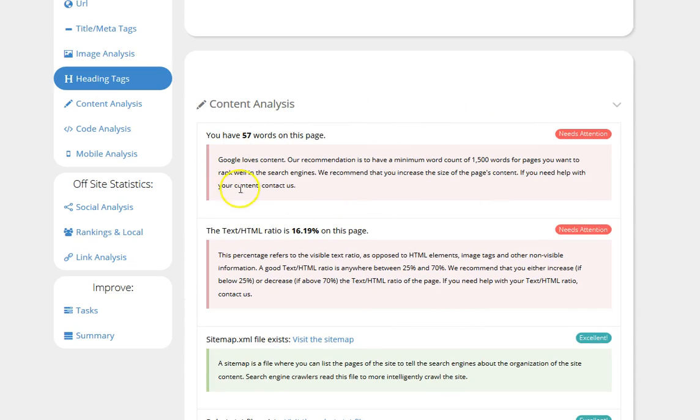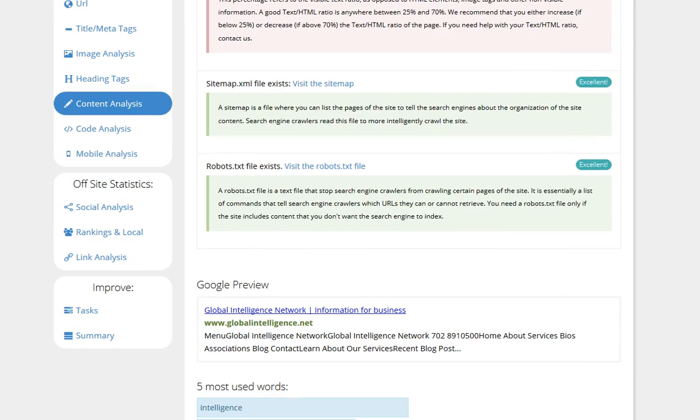And then content, you want to make sure there's something. If you're not trying to rank the main page, you want to have other content that's telling about the business. And I did see that on the other pages, but for the main page that this tested, there's just not a lot of content as we can see on there.